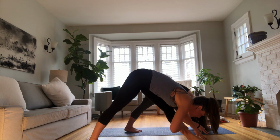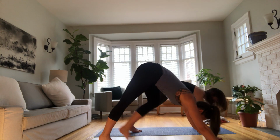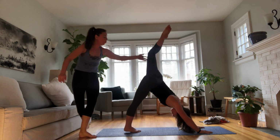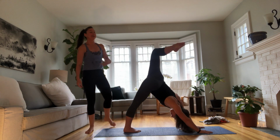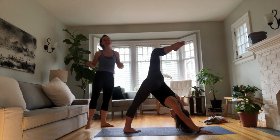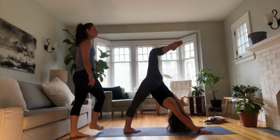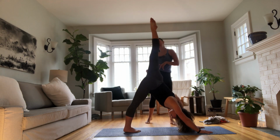So from here, bend into your front knee, plant your hands, float your left leg high to the sky. You're in three-leg dog. Bending the knee, opening the hips, rooting down through the right heel. There's that delicious stretch. Armpits open. Good, so this is very much on purpose. You straighten the leg. With control, it comes down.